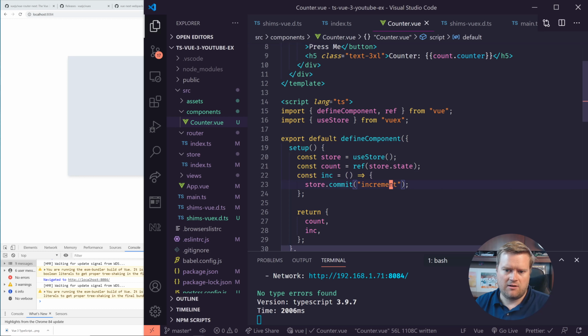Now we're going to actually have some problems since we've upgraded, and you can already see that there are some issues. First, you can see that Vue.extend is giving us an error, and it says property extend does not exist in type of import. That's because in Vue 3 we don't have Vue.extend, but we have something called defineComponent, which we'll take a look at in a second. We're also going to have a few other errors. If we look at our router, this route config here actually doesn't exist.